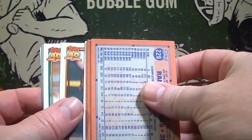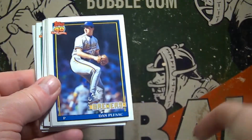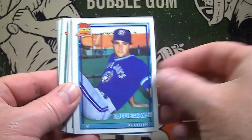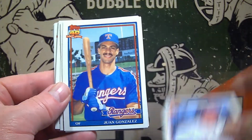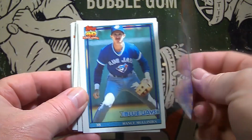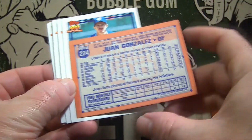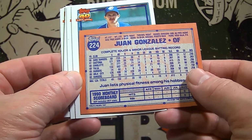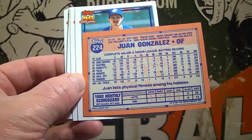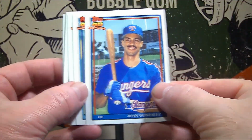That's what happens sometimes. Let's get rid of our advertisement card out of the middle here. All right. We'll kind of flip through these in a little quicker fashion. Stop for the big names as they come up. There's a Juan Gonzalez. Fairly early card for Juan there. In fact, this card, he came up to the Rangers in '89, went back down to Oklahoma City the next season, and came back up to Rangers in 1990. So that's an early Juan Gonzalez card.